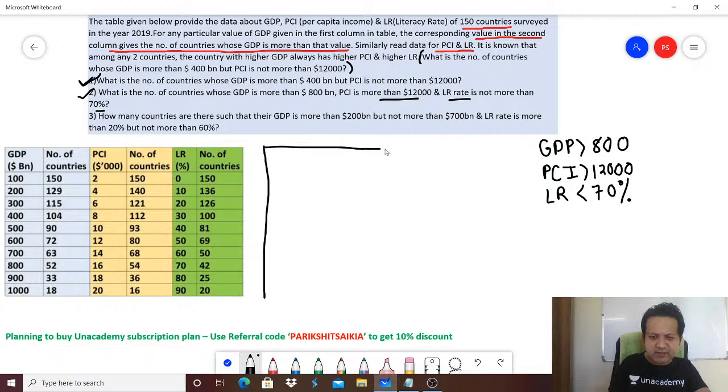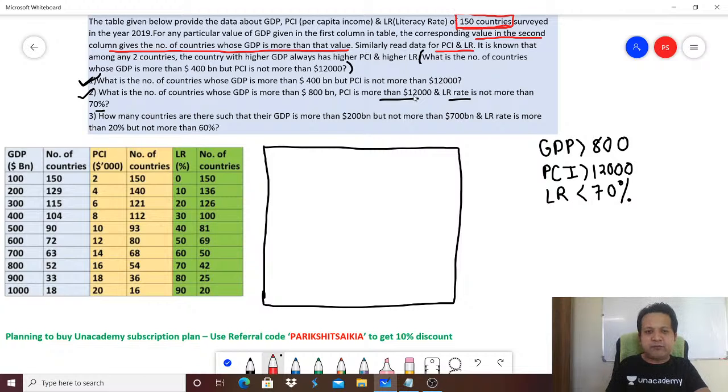Okay, let's check this. Remember, my world has how many countries? I have surveyed a total of 150 countries. Can you see this? A total of 150 countries were surveyed. So can I put down the countries? 1, 2, 3, 4, putting them in order up to 150. So country 1 is my richest country and country 150 is my poorest country.